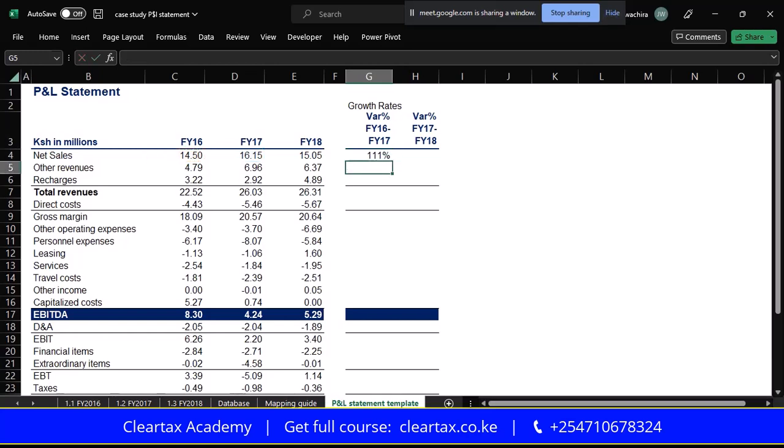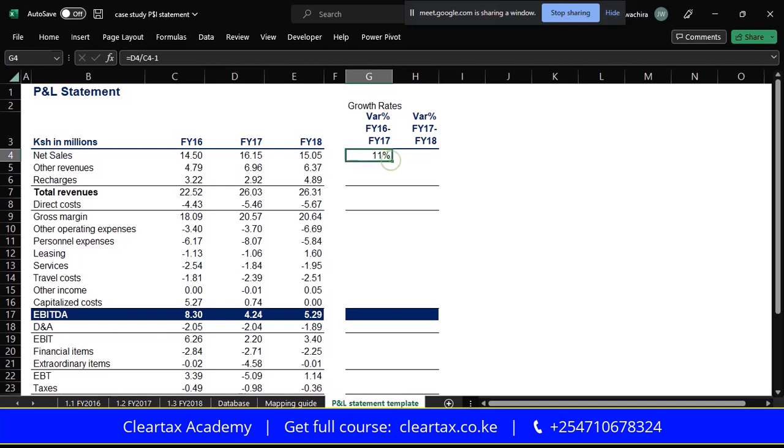Now, if you hit enter, you can see that there is a growth of 111%. Now, if we want only the growth element, we can just come here and say minus 1. So minus 1, we are removing the other 100 so that we can only have 11. And when you do that, you have 11%.